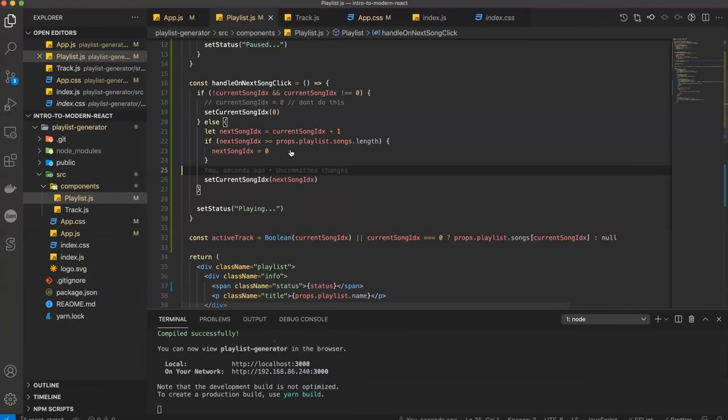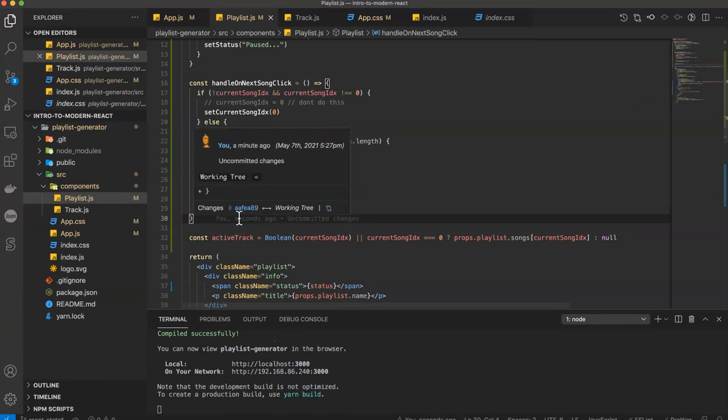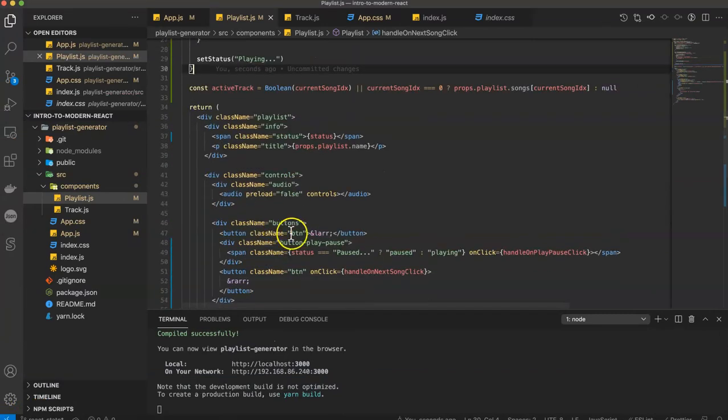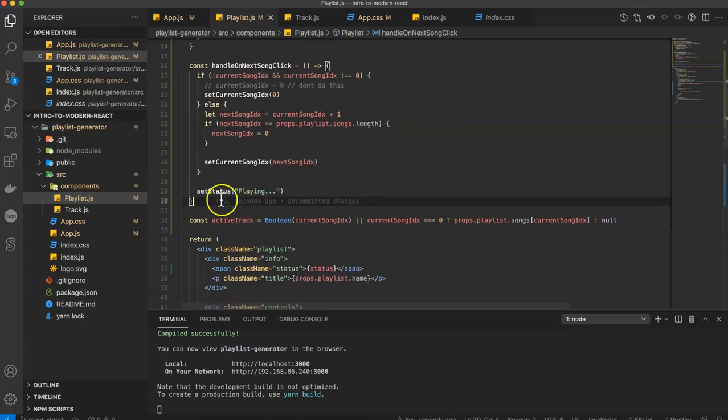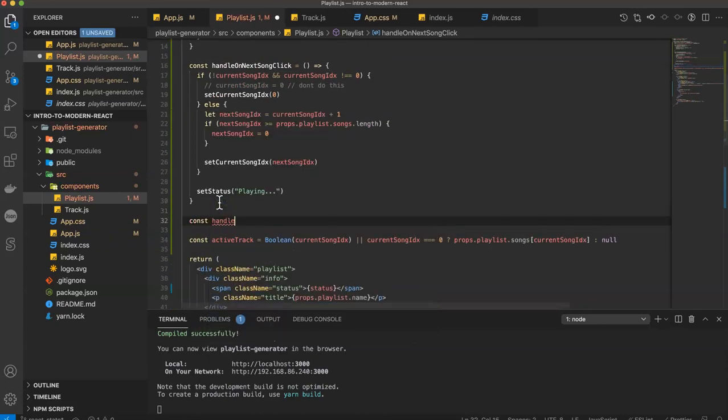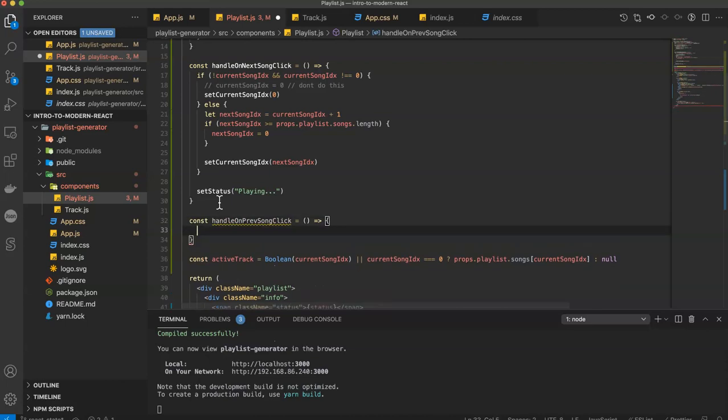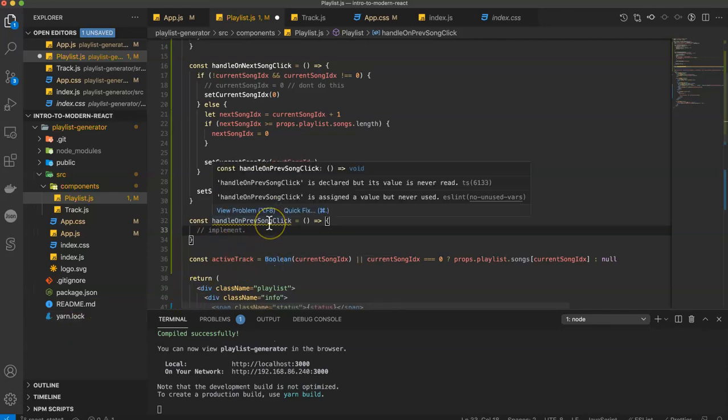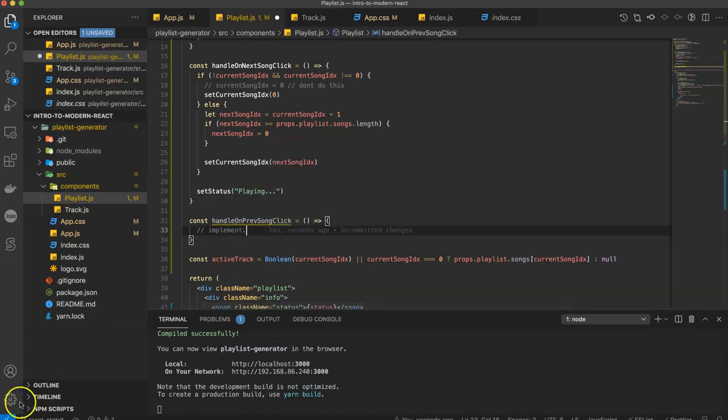Now, as an exercise, I implore you, don't watch this next part, or pause it here. I want you to try and implement the back button, doing the exact same thing. Get some practice doing this. We'll call it const handlePreviousSongClick. And I want you to do the implementation here. And then I'm going to stop this for a second and pause it here. Take some time. Try and implement this yourself. Come back. It should go backwards. And then I'll solve it in the next couple seconds.